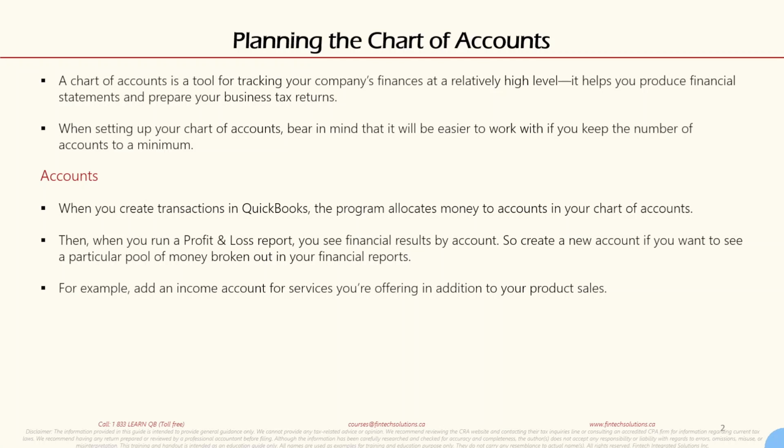So if someone says, hey, we do product sales, but we also offer services, can we categorize so that we can see product sales as one of the chart of accounts within the income, and we can also see service sales, so that you can come to know where you're standing with both of those accounts by numbers. All right, let's see live in action how to create the chart of accounts in QuickBooks Desktop.